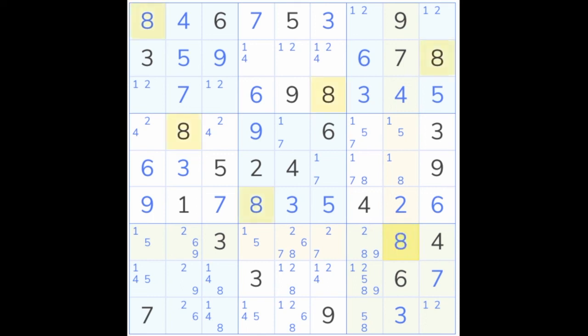And now we're into the home stretch. And so some of this activity might get a bit fast here. 5 is the only place a 5 can go there. Now we remove that 5 and we will have a 5 here. And there's 1 square left. We've got an 8 already, so that's a 1 clearly. We've got 1 and 5 already in this block, so that has to be a 7, doesn't it?